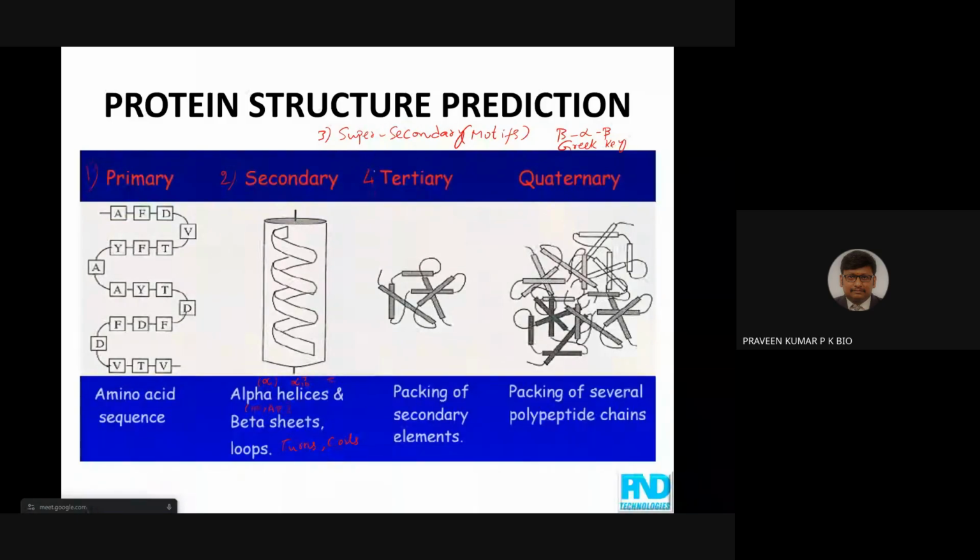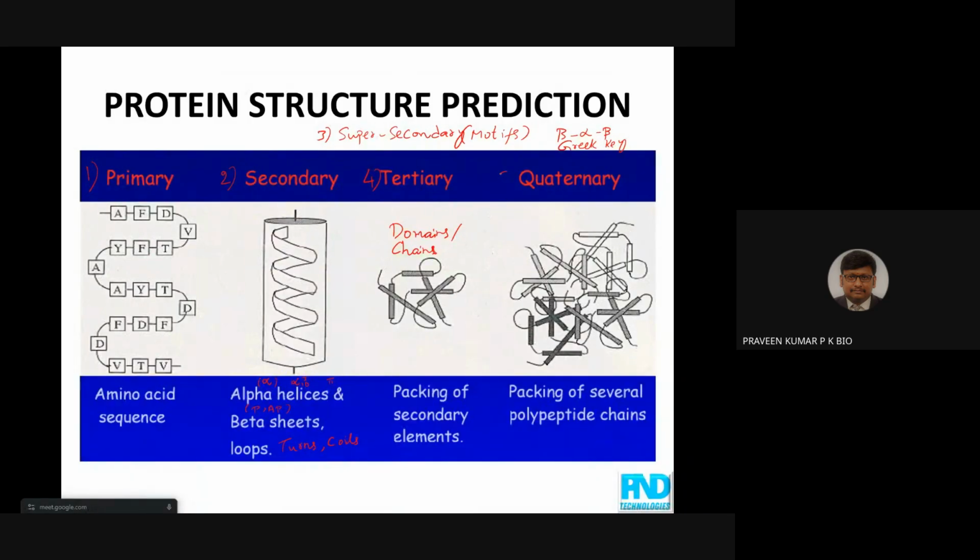The fourth type is the tertiary structure. In the tertiary, we have a combination of super secondary motifs. In this case, we call the structure domains. In structural terms of the protein, we call these chains; domains are also called chains. So we have only one chain in the tertiary structure, and it is a pack of the super secondary structure.